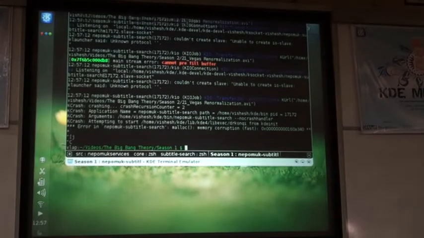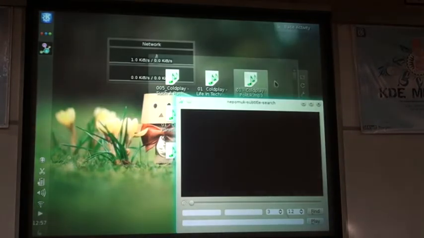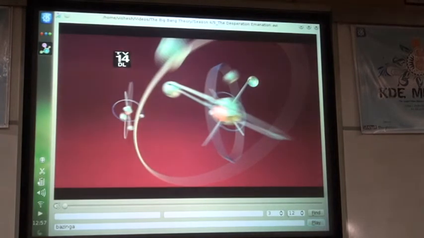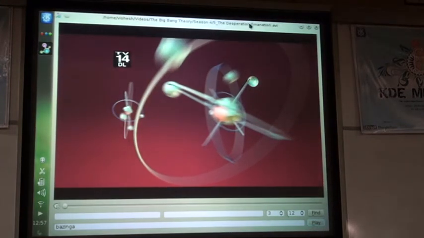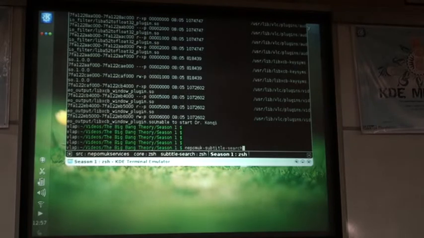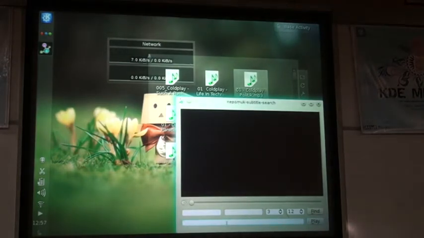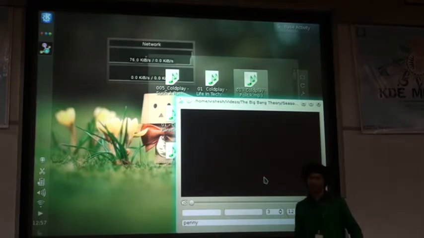But this is something I might show after lunch since I fixed up the minor bugs. Come on. No. Never mind. So there goes my really cool demo. Alright, so this is not really working, but I'll fix it during lunch time.